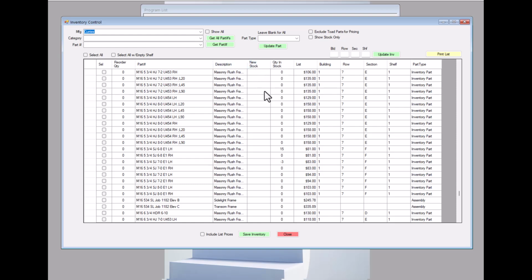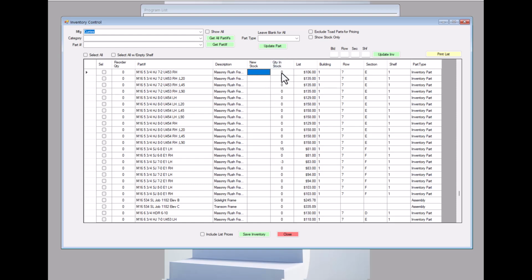So you can use this form when you take inventory. If you have Portal Pro on a laptop or something, you can take it out to your warehouse and pull up all of the Curry's products and start doing your counts and enter your counts here, and this will be the new stock number of how many you have currently on your shelf. And again, this is for inventory. Typically you would not enter inventory that you have set aside for jobs or customers or things like that. Now check with your accountant on that. Don't take my word for it, but typically I think that's how it usually works, but I could be wrong.